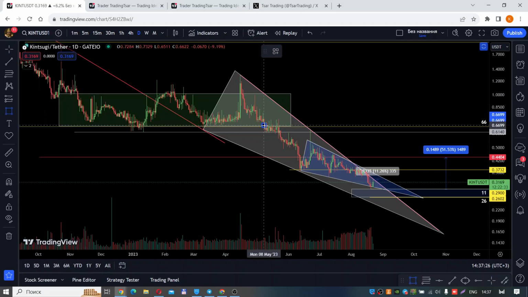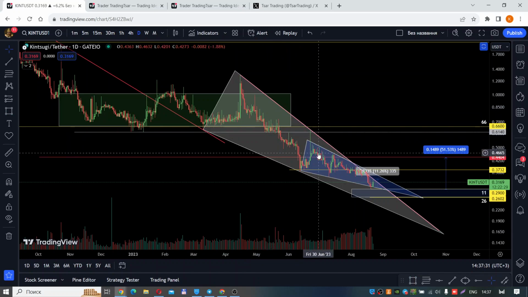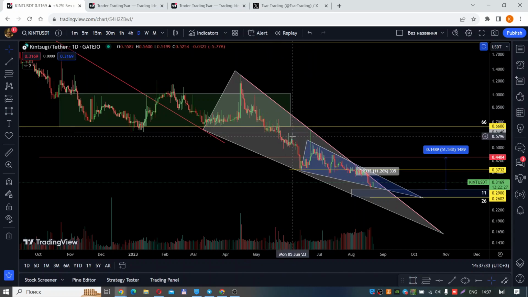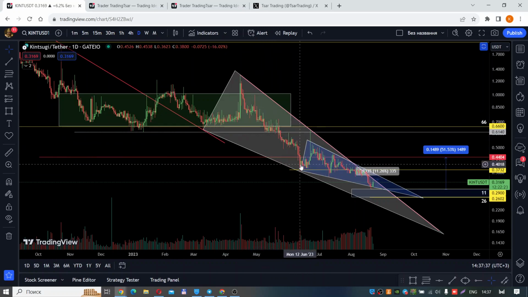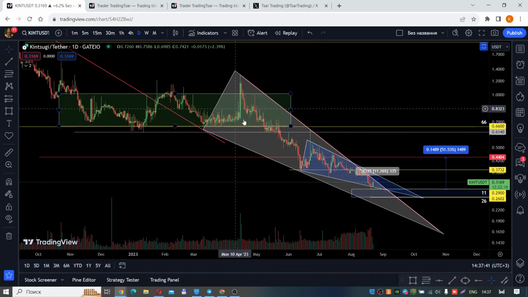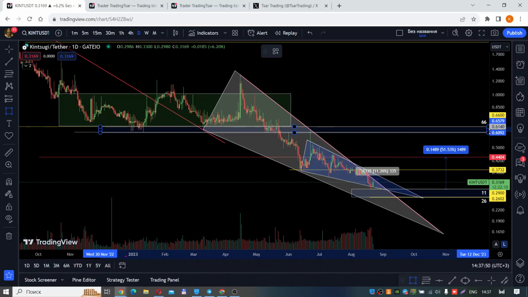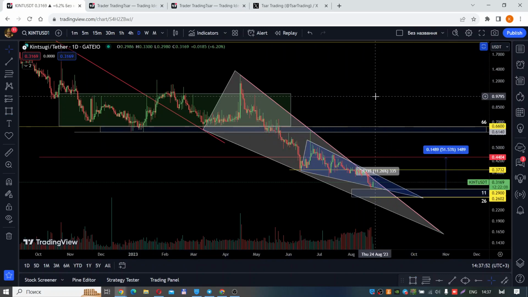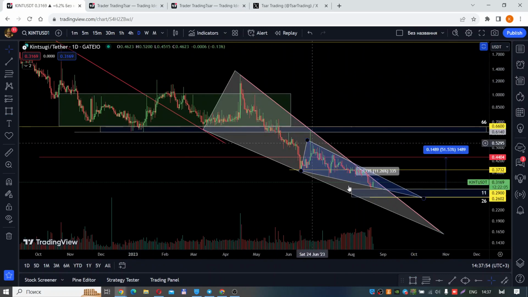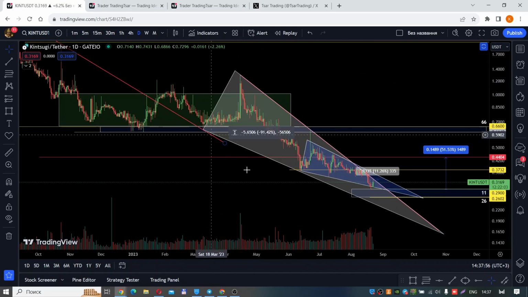Like the price is held in a very little range, and then we see a breakdown, retest. Notice that it's a clear retest of this support zone. It's not a level, it's a zone. You can see it here. It formed just here, and then we've seen this zone, clear retest, and then the falling wedge continued to form.